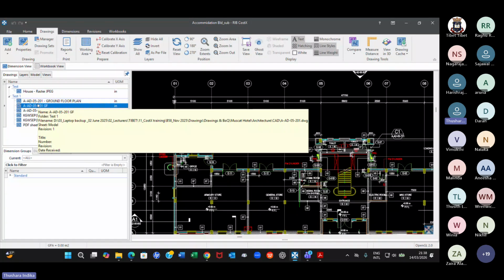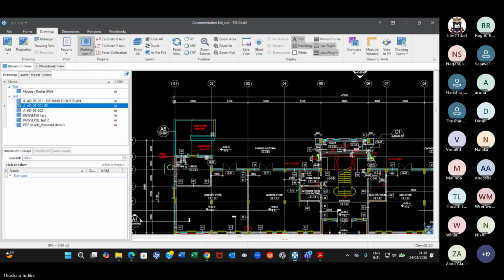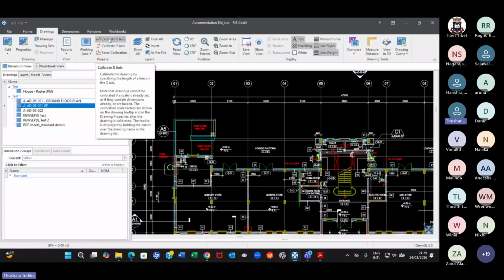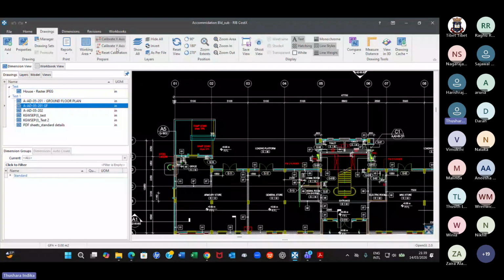Right, now what is important is how to calibrate a drawing, because that is an essential part of any software. Even if you take Bluebeam or PlanSwift, you need to first calibrate with a known dimension. Otherwise, you can't work on the drawing. So you have to have a reference point. You need to set your scale, basically, in other words. If you want to make a short note, please put a heading called calibrate.